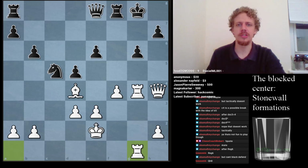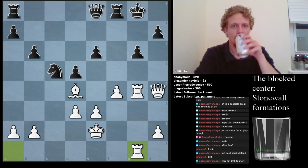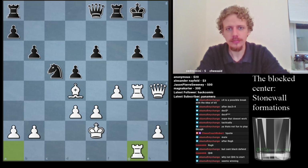So we're looking at rook g6, queen g6. Maybe it's more resilient to play pawn g6. But I really don't think so. Well, it's up to you guys. Whatever you think is the critical line, just hit me with it. Yeah, why not queen h6? Good question.